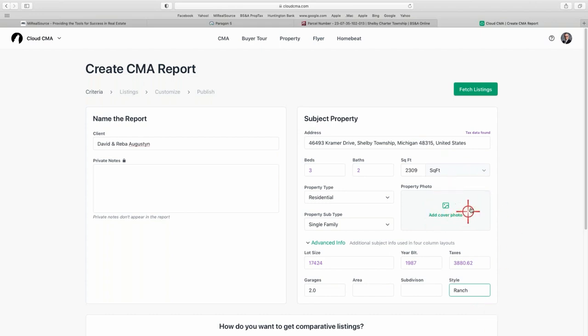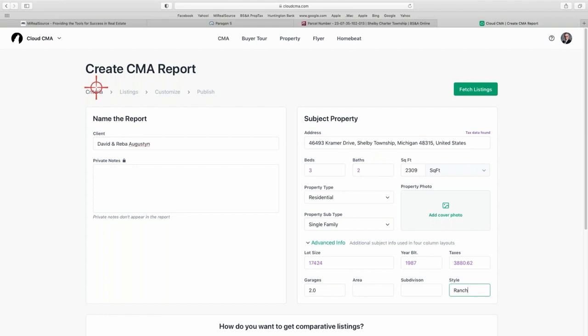Right now, I'm not going to add a cover photo. I prefer to add a cover photo of the home, and I'll show you how to add it. If I have the time and it's the kind of year where the grass is green and everything's going to look good, I'll drive by the home for 2 reasons. One, I want to look up and down the street, see how their home compares to everything on the market. And 2, I'll just snap a photo to use in the cover photo. If not, if you recall, on the BSNA report, there was a photo of the property. I'll use that, and I'll show you why I like to use a cover photo later on. But for right now, we're going to leave it. This is just how it defaults when you start your CMA.